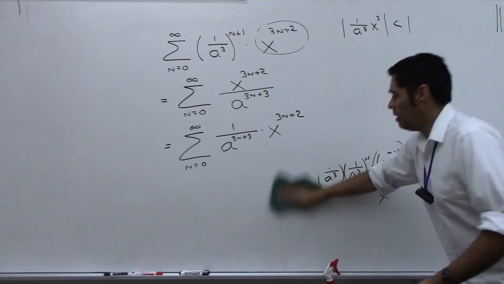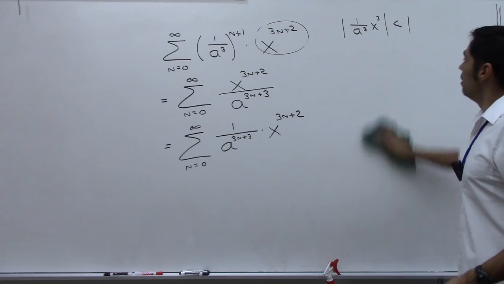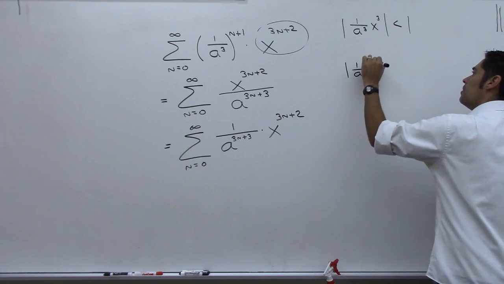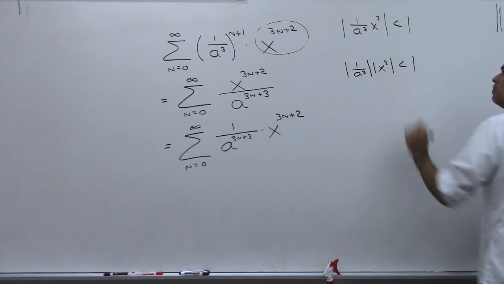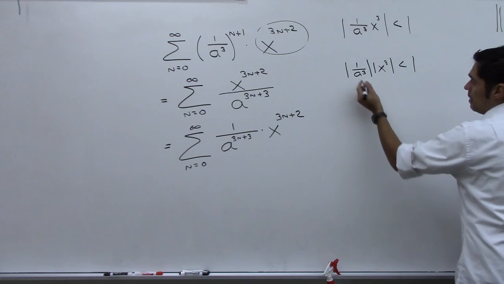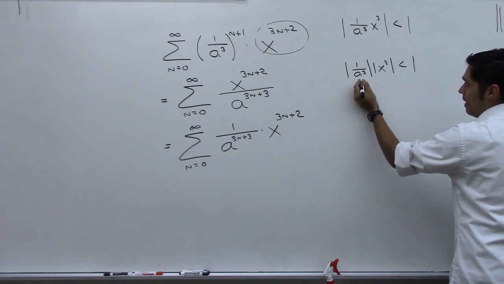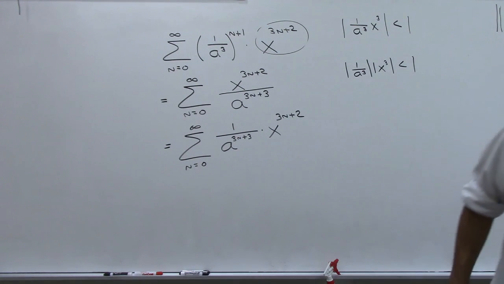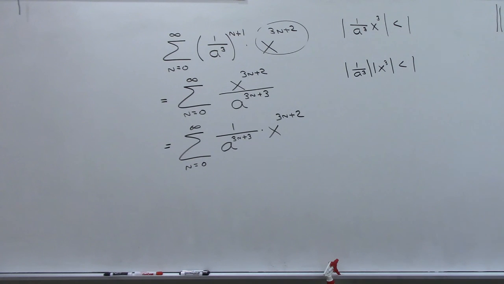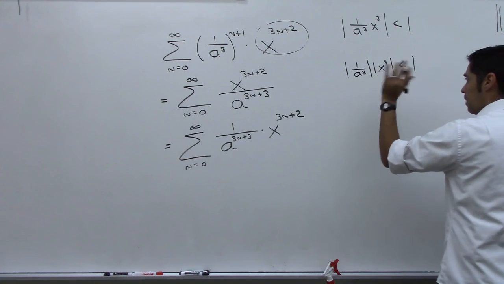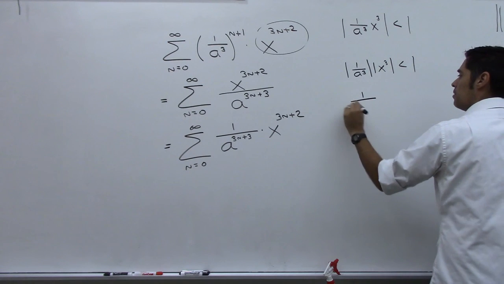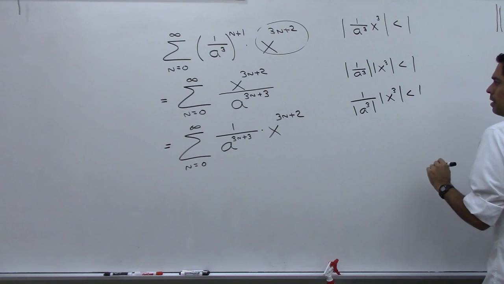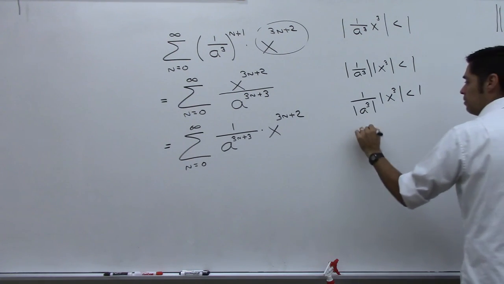Now, we need to figure out the interval of convergence. So looking back up here, absolute value of a cubed times absolute value of x cubed less than 1. And then I need to multiply both sides by the absolute value of a cubed. Do they say that a is positive in here? They don't say that a is positive. So we have to be real careful here. a could be negative, which would be a bad thing. So I'm going to take this a little slower. Multiply both sides by the absolute value of a cubed.